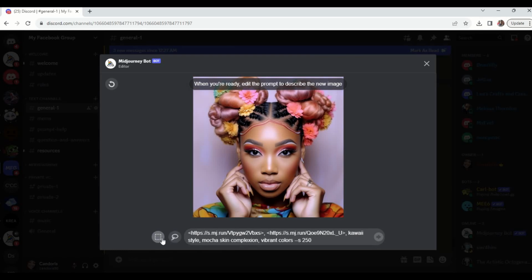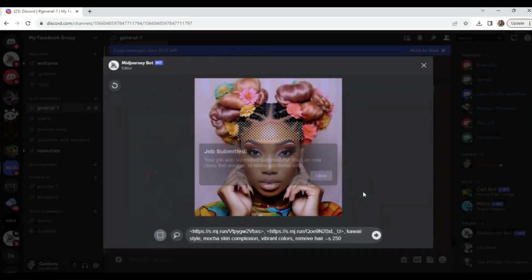All right. So we're going to click on the rectangle, and I'm going to go right here where these little baby hair designs are. And I'm going to come down to the end of vibrant colors, and I'm going to say remove hair. I'm just going to see if that'll pick it up. All right.